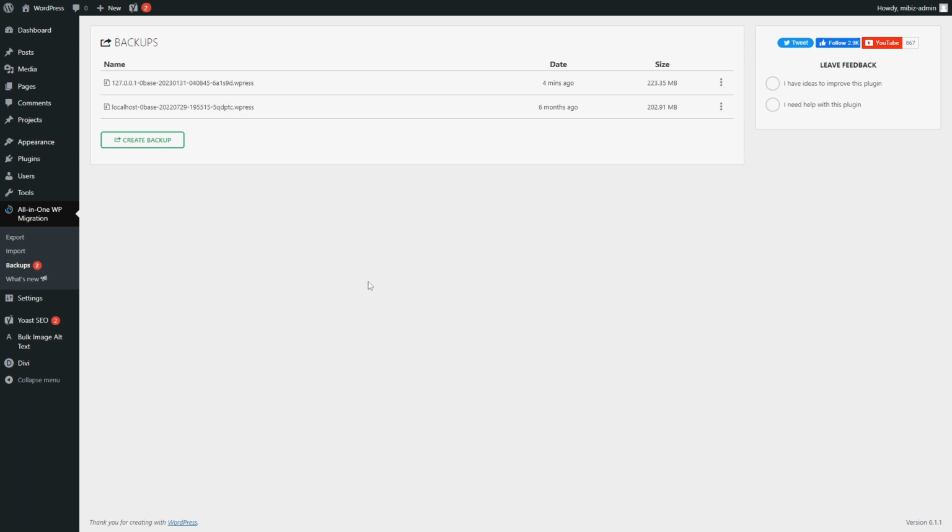I also do about once every 6 months or something, a full backup on the host. Now, if I didn't use All-in-One WP Migration, I would probably do it more often, but because I have these backups on my computer, I don't feel the need to do it as often. But you do need a backup. You've got to have a plan.